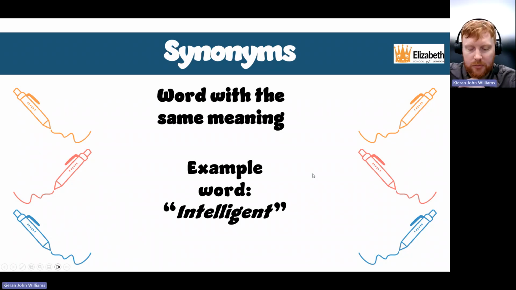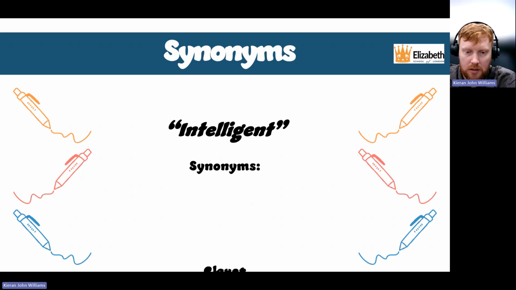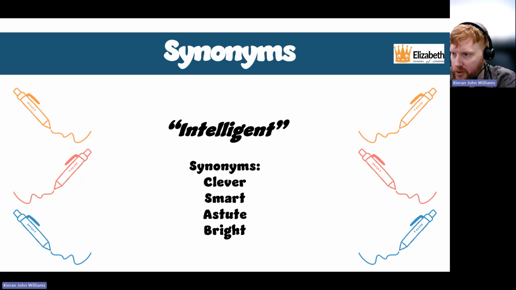Okay, so I'm sure you've got some great ideas there that you've written down. Let's have a look at some examples then. The synonyms we could have had are clever. I'm sure that a few of you had that option. Smart as well. Then we've got maybe a slightly more complex word here, astute. And then we also have bright. So look at your answers. Did you have all of them? Did you have something different? Hopefully you did.